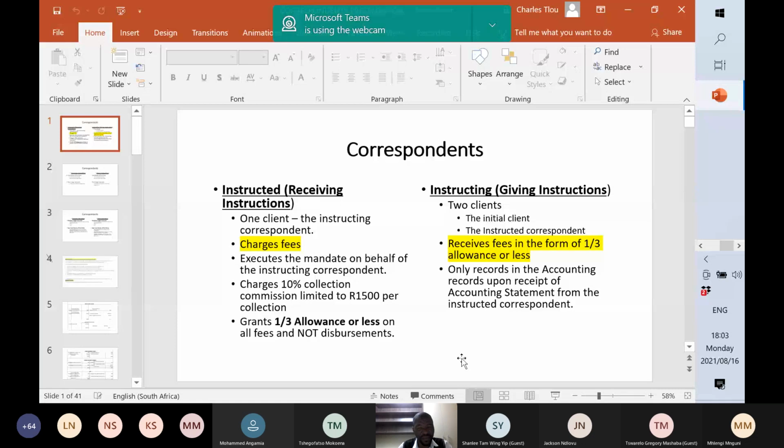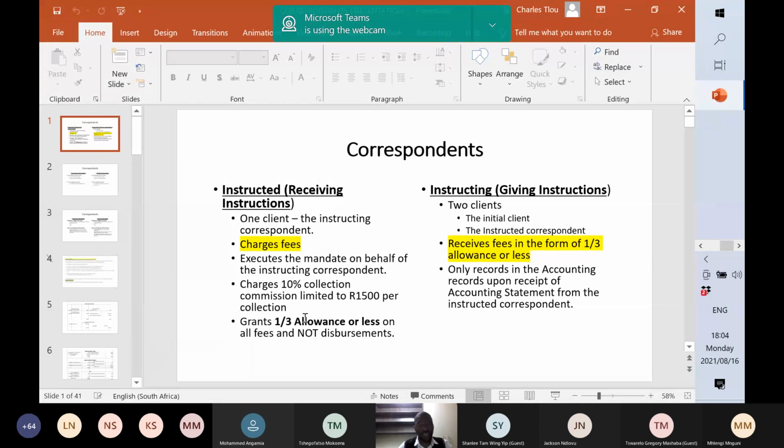That means at the end of the day, you can take your total fee of 1,725. That means 1,500 plus 225. So your total fee will be 1,725 because your fee then will be inclusive of the VAT. So please remember, this 1,500 does not include VAT. You must still say plus 15% VAT, and then you get the correct amount that you are going to debit against your client.